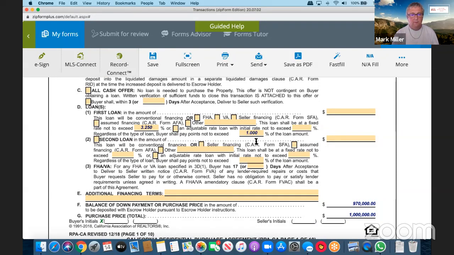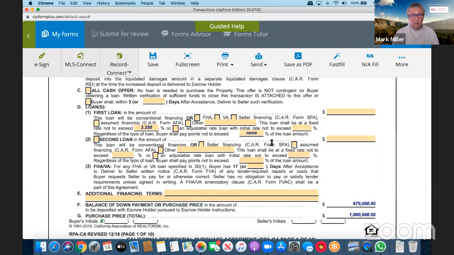So make sure that you have that in the correct space, and that you do put something in the field where he just entered 1%, the points. If there are no points, and again, this is a conversation with the buyer's lender, then you could put your cursor in that field and press the space bar, and type in the word "none." I don't think it'll accept it if you just type in 0. But if you put your cursor in the field and hit the space bar, you saw it change to that aqua color, and that lets you free-form type whatever you want into that field. It's better to fill in a field than to leave it blank if it's not applicable.